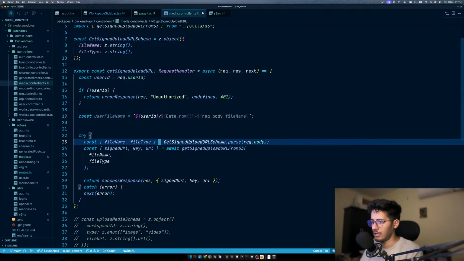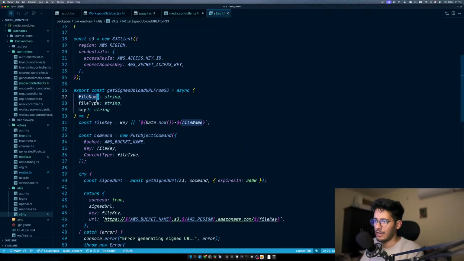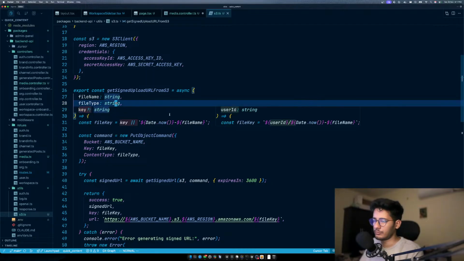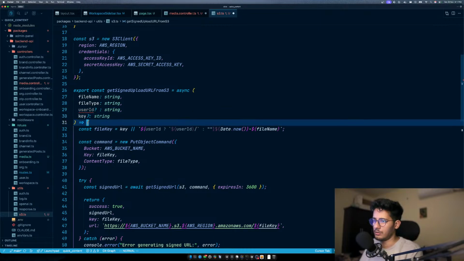Wait, how are we handling this right now? If I go to this, currently we get the file name and prefix it with this, and otherwise whatever key we have. So we can pass a key over here. Let's also take userId in this case, which will be a string.